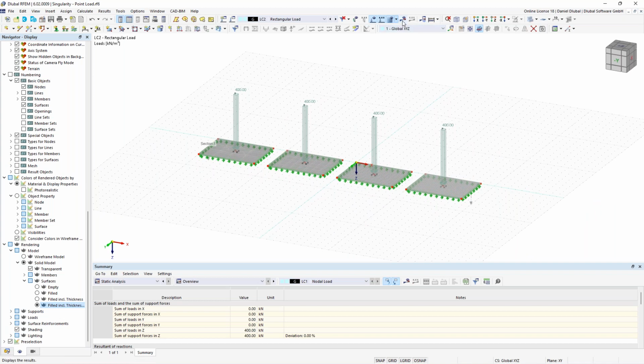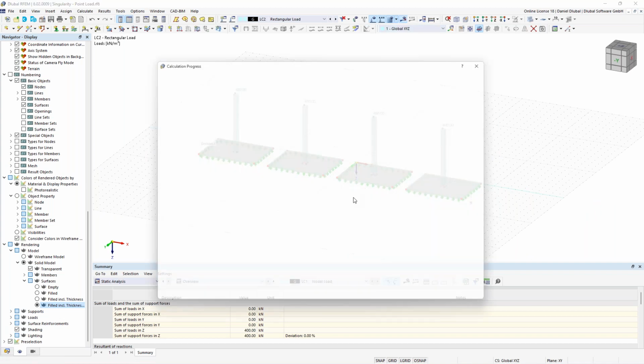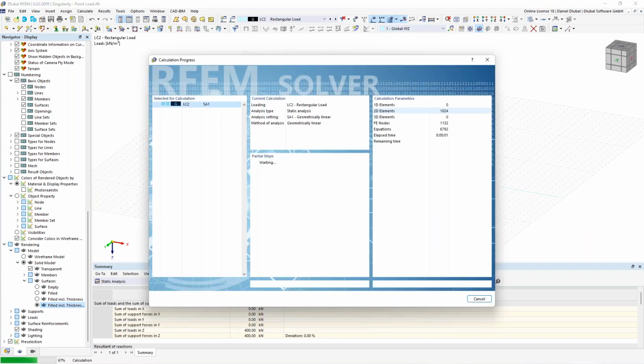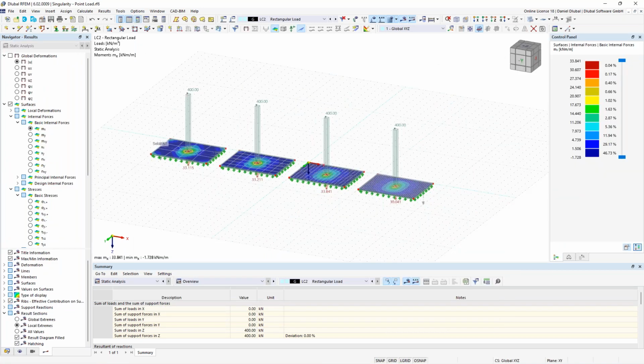Now let's calculate this and take a look at the field moment. And what do you see? Not really a singularity, because at every mesh we have similar field moments, so similar results.